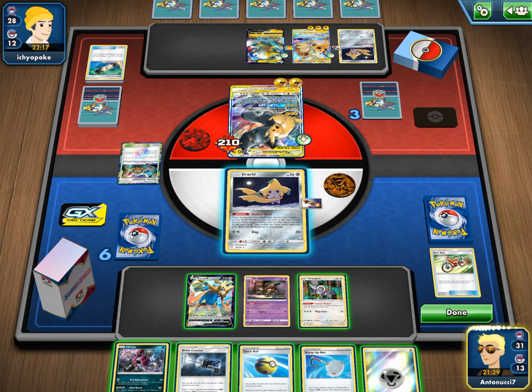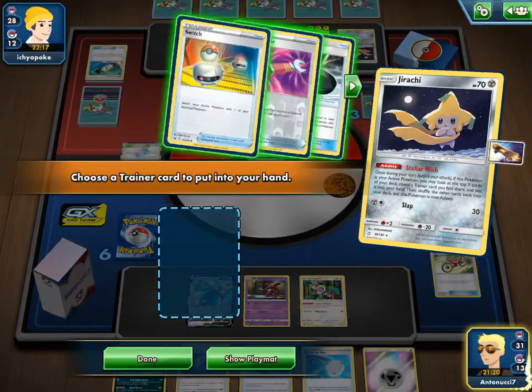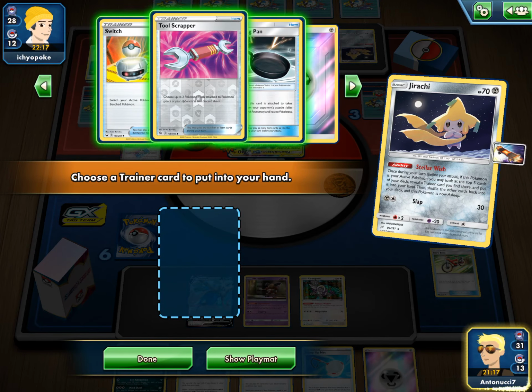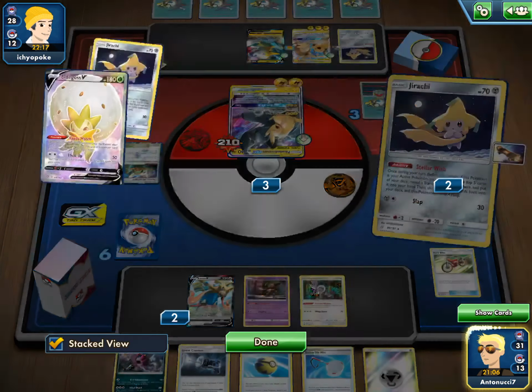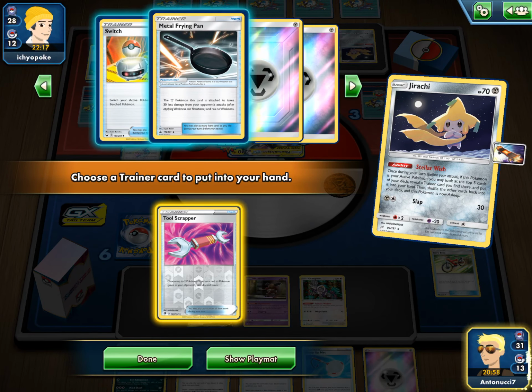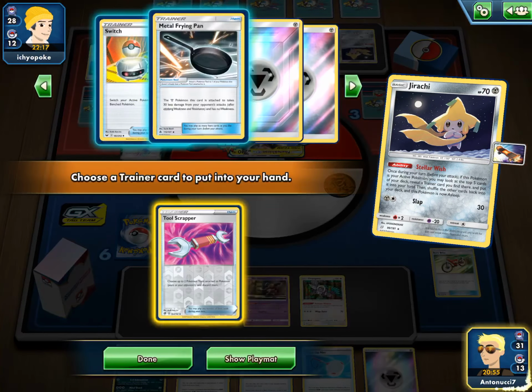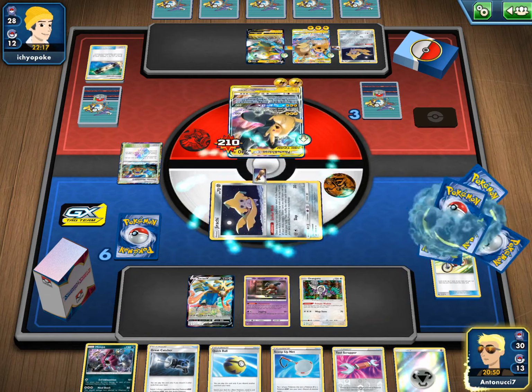I kind of want to see what I hit first off of this Jirachi, because we might have to Dedenne change. And it's looking like we might have to do it. Ooh, I got the Scrapper. Scrapper's pretty good. He's used double Electro Power, so he can't knock us out even if we don't play the frying pan. I'm gonna grab the Scrapper, actually. Yeah, definitely gonna grab the Scrapper.